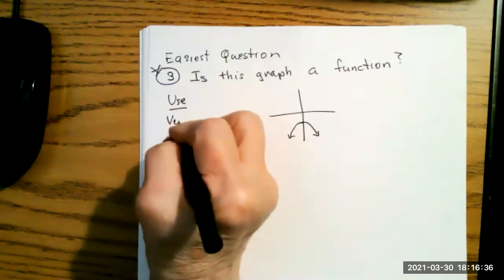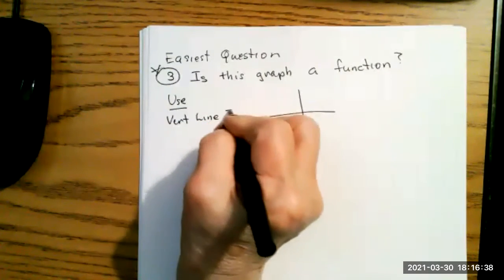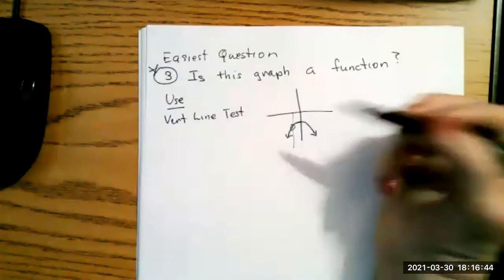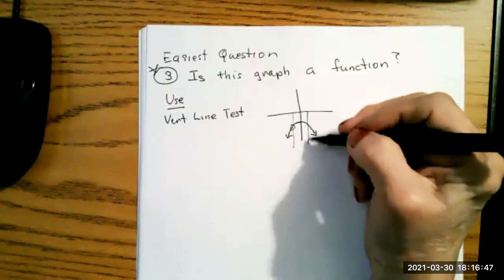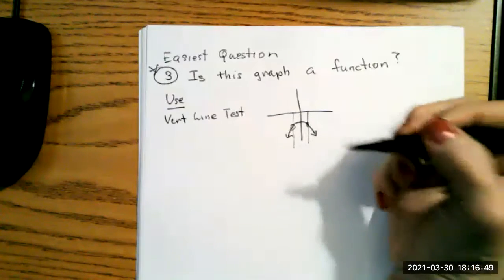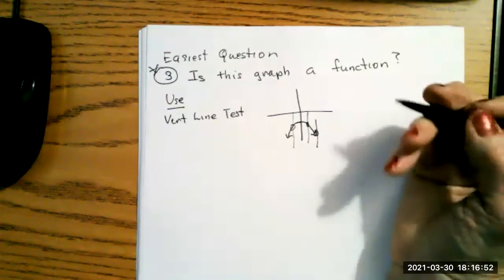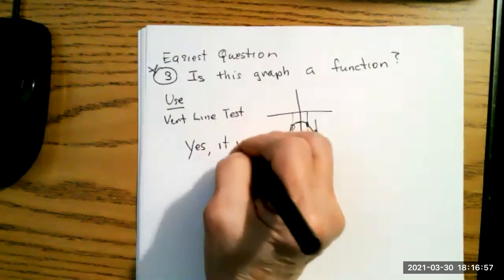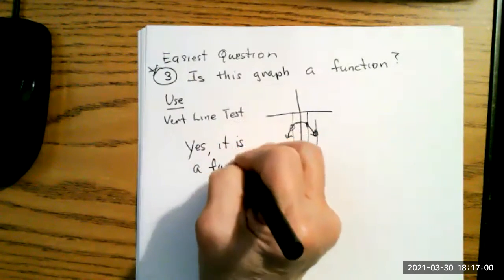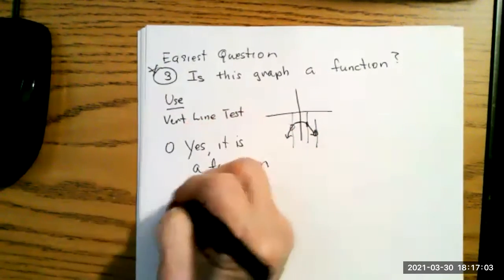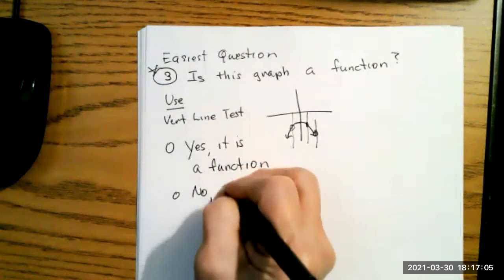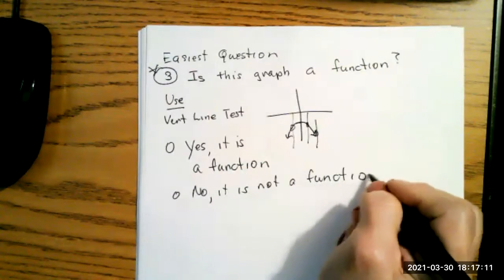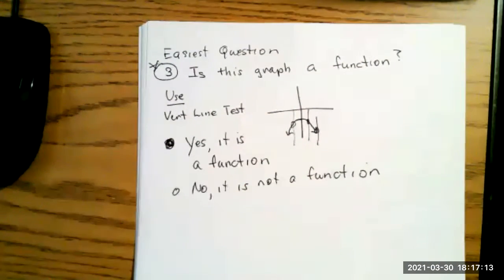Vertical line test. That's right, the vertical line test. And if you don't remember that, that's when you draw vertical lines down and see how many times each time you draw a vertical line, it's going to cross your graph. And if it only crosses it in one spot every time you draw a vertical line, then you write, yes, it is a function. And actually, they have 2, one that says yes and one that says no. And of course, you're going to circle the one that says yes.